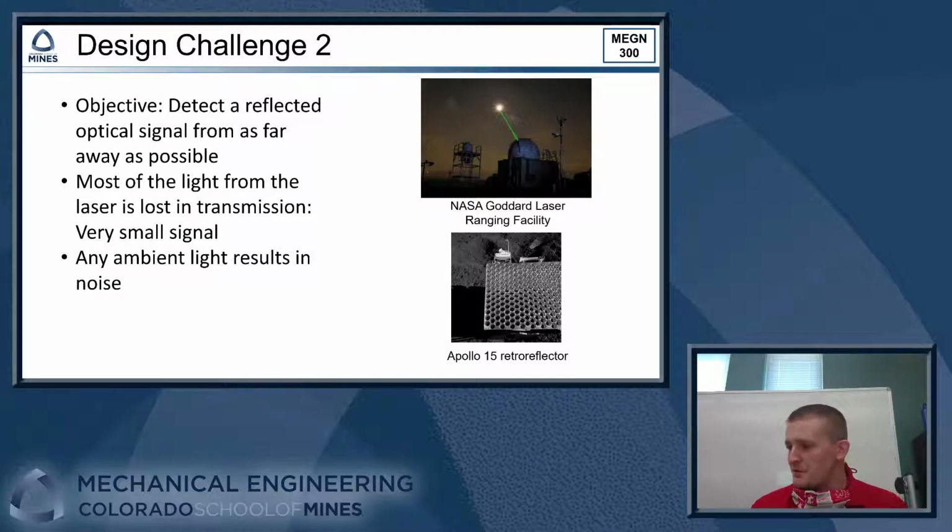So what you'll be doing is setting up a miniature version of this experiment where we're just going to try and detect that reflected signal from as far away as possible. The better job you do designing your filtering system, the further away you can move your mirror, and the fainter a reflection of the laser beam you'll be able to see with your detector system. We'll be putting some extra credit on the line, so whoever can see their reflected signal from as far away as possible, further than anybody else in the class, is going to get some extra points on that assignment.